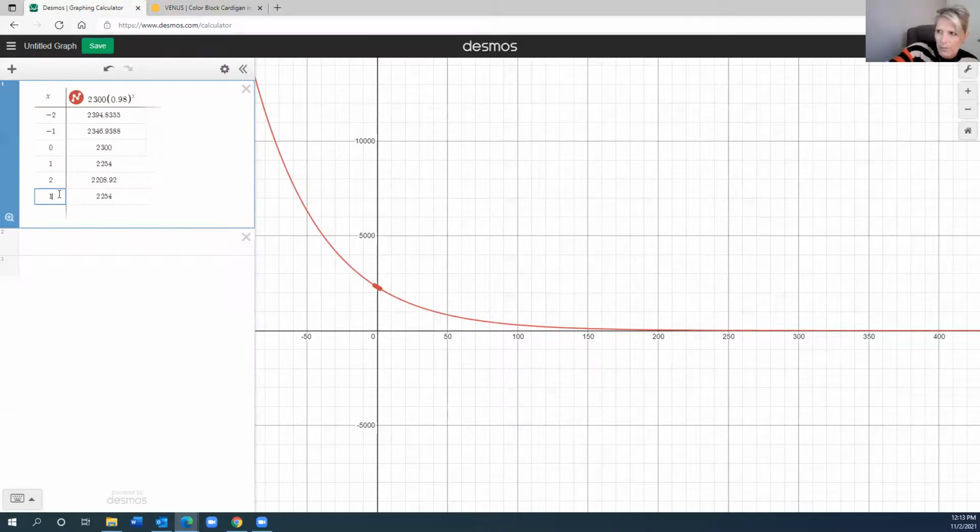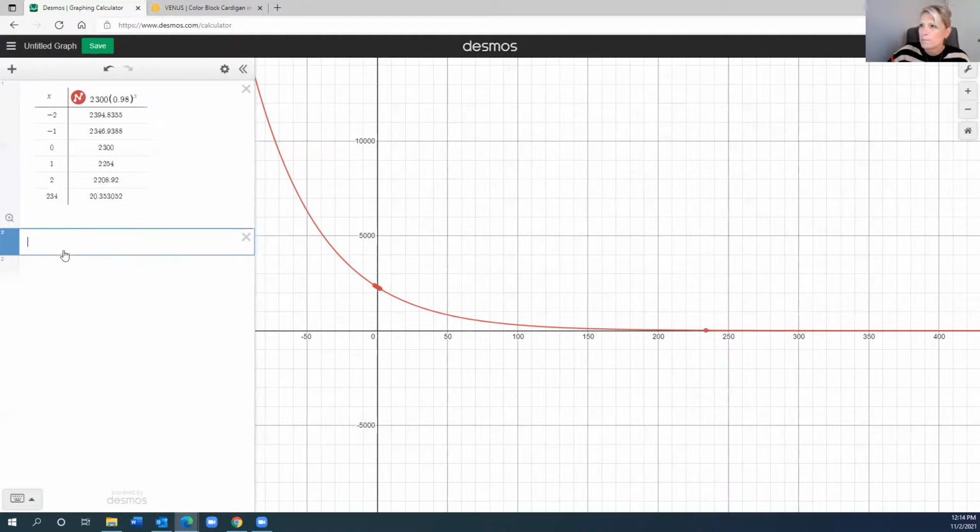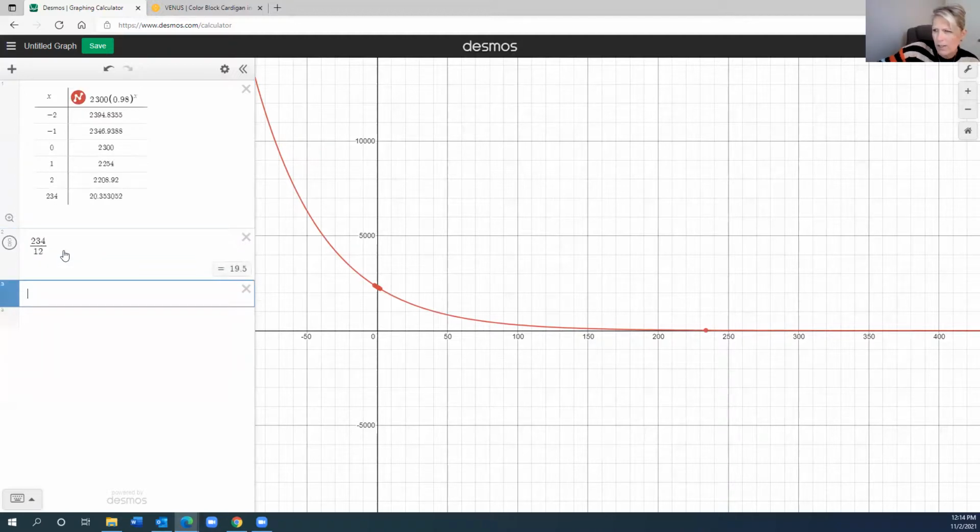189 months. So 16 years times 12 is 192 months. This is getting old. Oh my gosh. 212 months, still not there. 240 months. See, it just never gets there, so we're down to at least the $20. So 234 months. At 234 months, divided by 12, is almost 20 years before you have to just make the $20 minimum payment to pay the dang thing off.